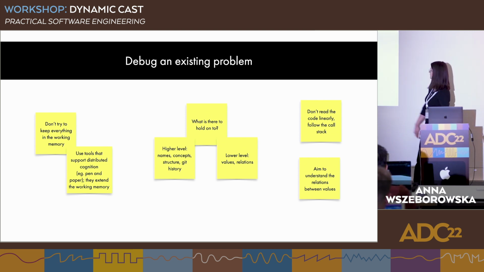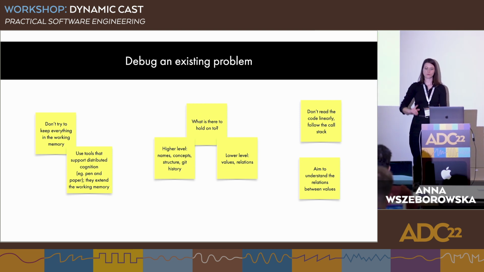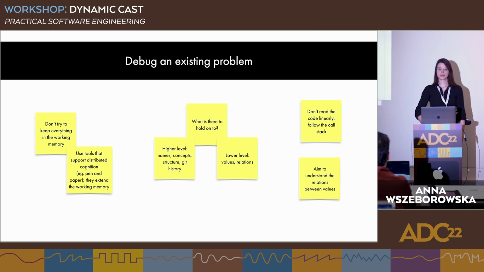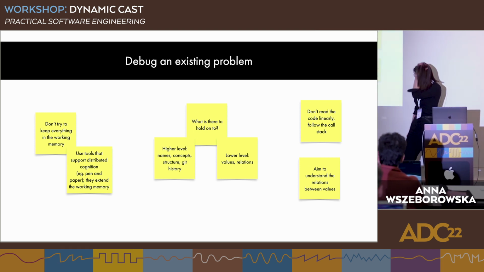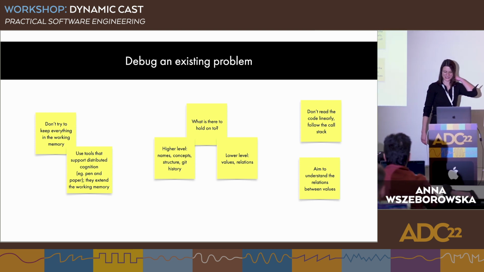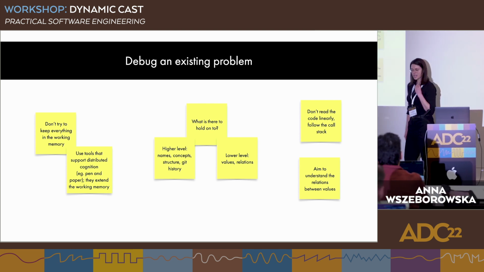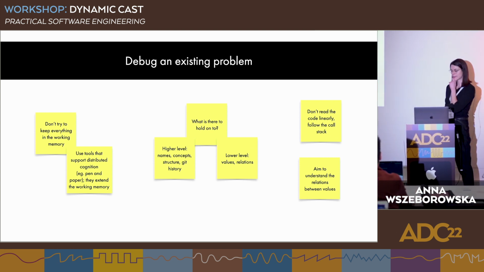And again, don't read code linearly necessarily. Sometimes you need to, but not always. Follow the call stack, go back and forth, try to understand what's calling what and why. And this is what we've been doing. All right, so I thought the debugging session was going to take 40 minutes and it took an hour and a half. So we're not going to do a lot of live coding then, maybe for the better. Let's just analyze the code on other branches instead.